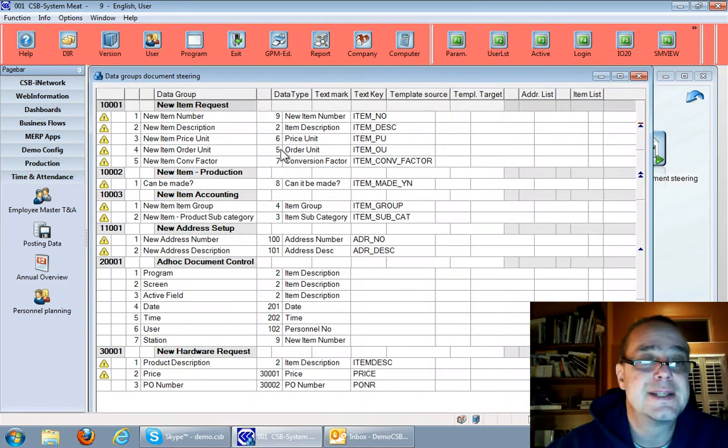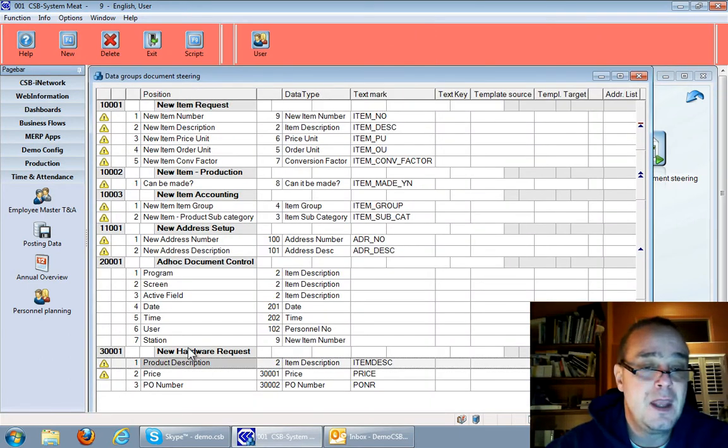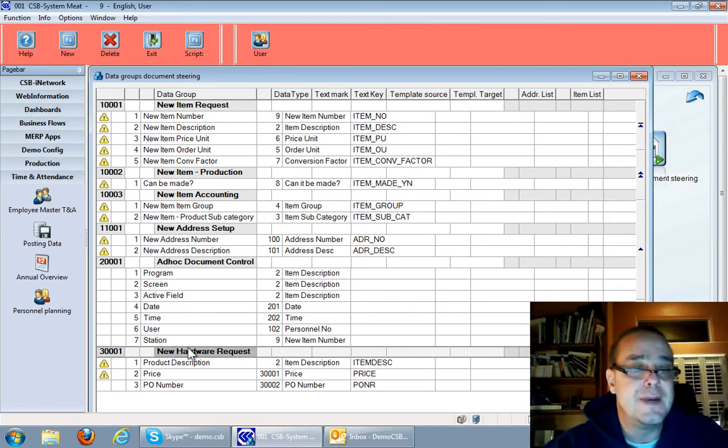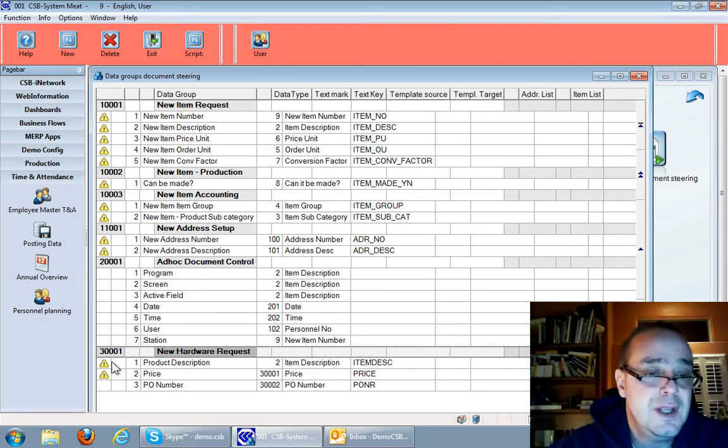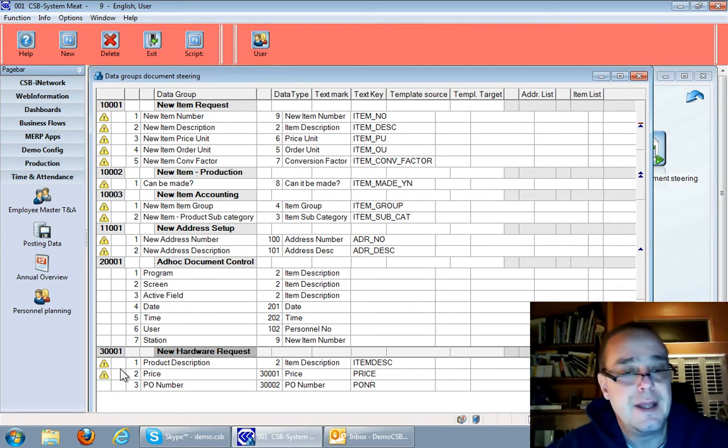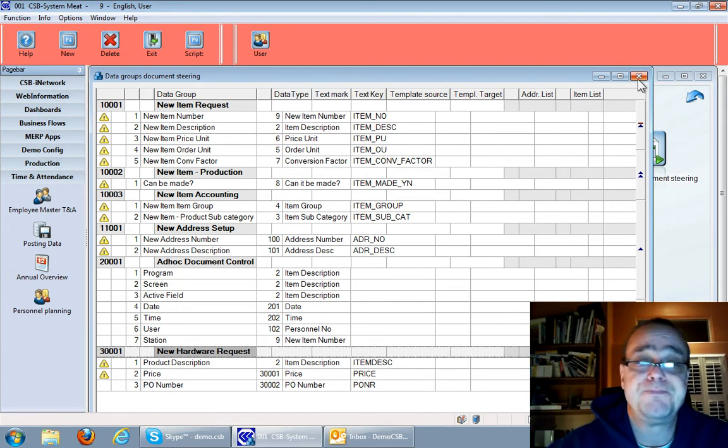First, I need to set up a data sheet. In this instance, I request just three pieces of information that I would like to track in the process of a purchase order requisition: a product description, a price, so somebody tells me what they want, and then a purchase order number, which is system generated and stored in that data sheet so that we can later manage the requisitions.